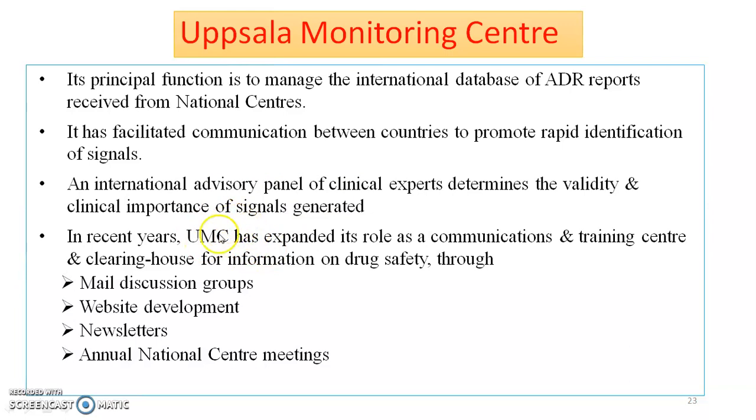In recent years, the Uppsala Monitoring Center has expanded its role towards communication as well as training centers, and clearing every data related to ADR information on drug safety. And even now they are also doing mail discussion communication to groups, they have done website development. They are releasing a newsletter annually. Even they are conducting national conferences where they are contributing to the promotion of good centers where they can run pharmacovigilance, and they are promoting safe and rational use of medication.